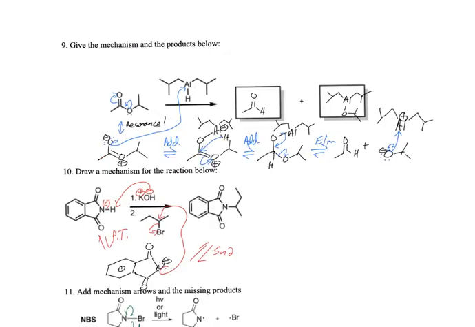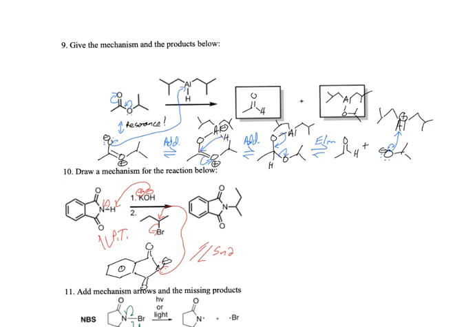So last one, mechanism and products. This is that diol reduction. Right, this is the one that turns esters into aldehydes, so you can maybe remember that. First thing you need to do is resonance. The O minus reacts with the aluminum. When that adds to aluminum, that gives the aluminum a negative charge, but it really makes the electron density in the hydrogen. And now since they're all in one molecule, that's that intramolecular reaction.